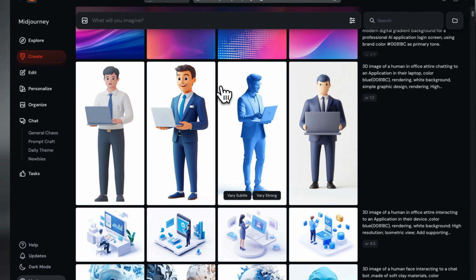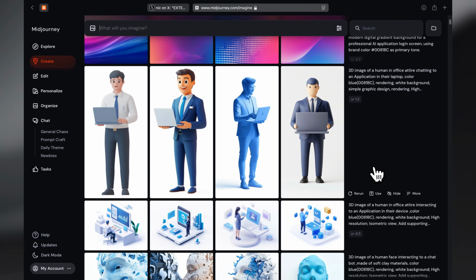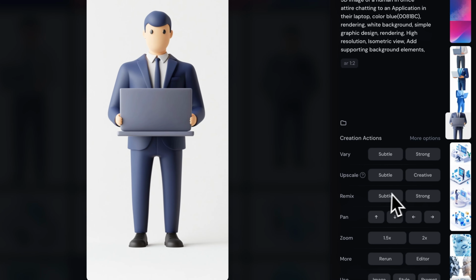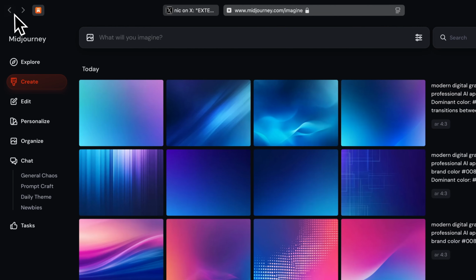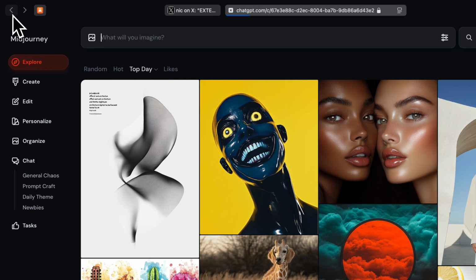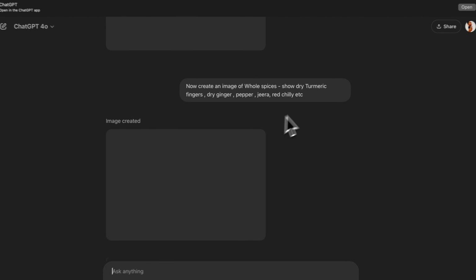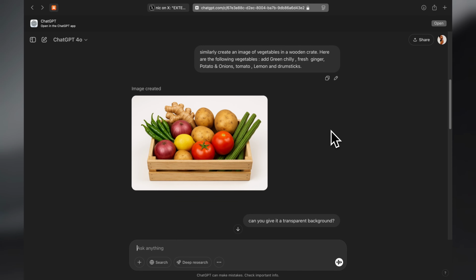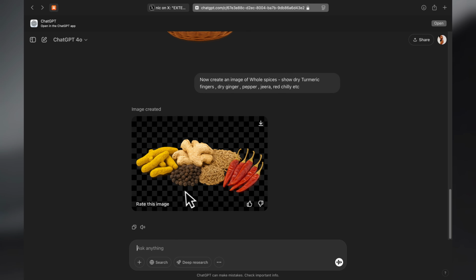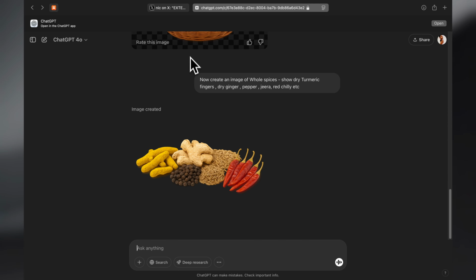and you can create a new image, or you can go in and edit that image using these options. But in ChatGPT, it's much like you are talking with it, not really you are creating images and going out. So it's a better experience, I think, chatting with image. But again, Midjourney is like the better platform.